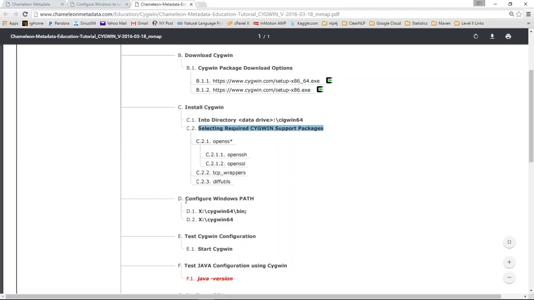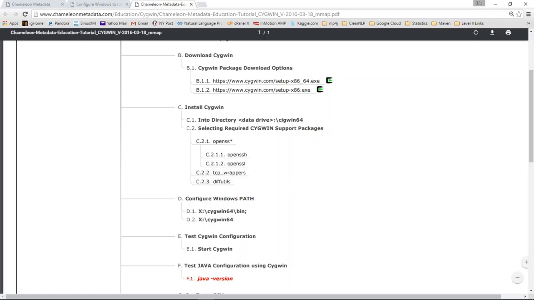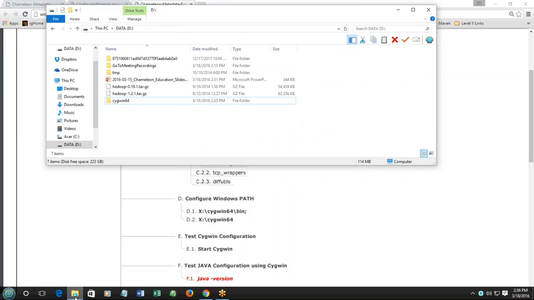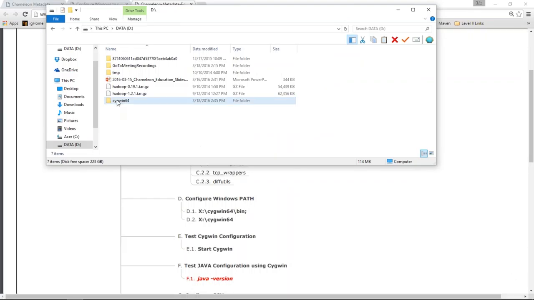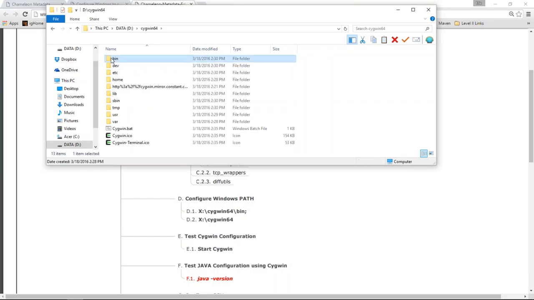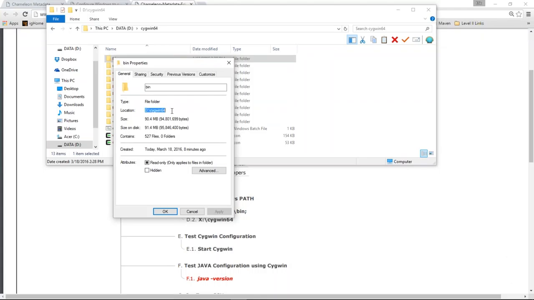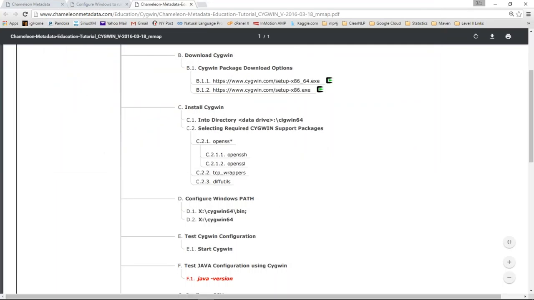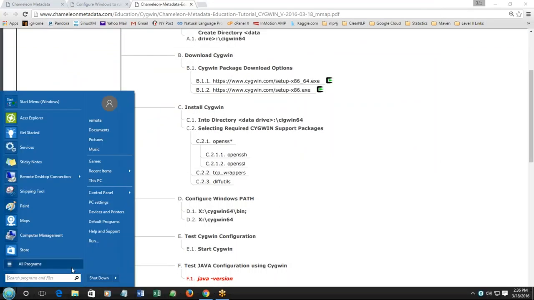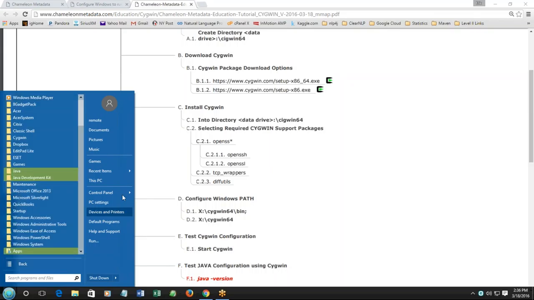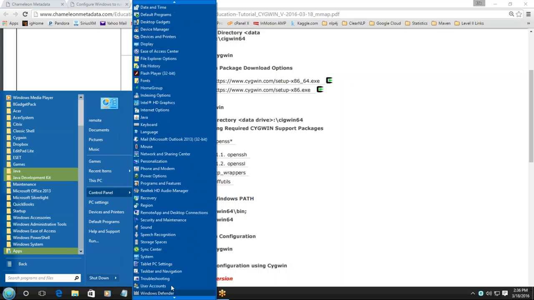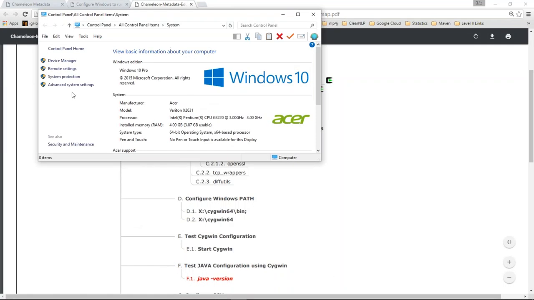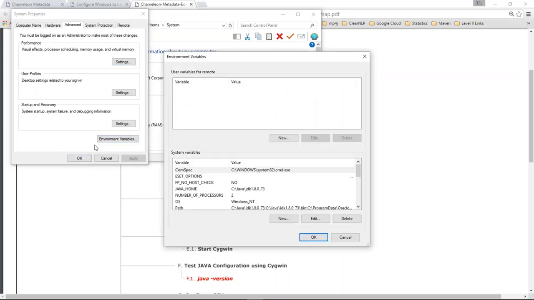We've done this. The next thing we're going to do is configure the Windows path. If you saw in the Java video, I like to go into these and just do a right-click properties so I don't make any typos. So that was a Control C to copy that path. Remember that to get to where we're going, we can go to Control Panel, System, Advanced Settings, Environment Variables.